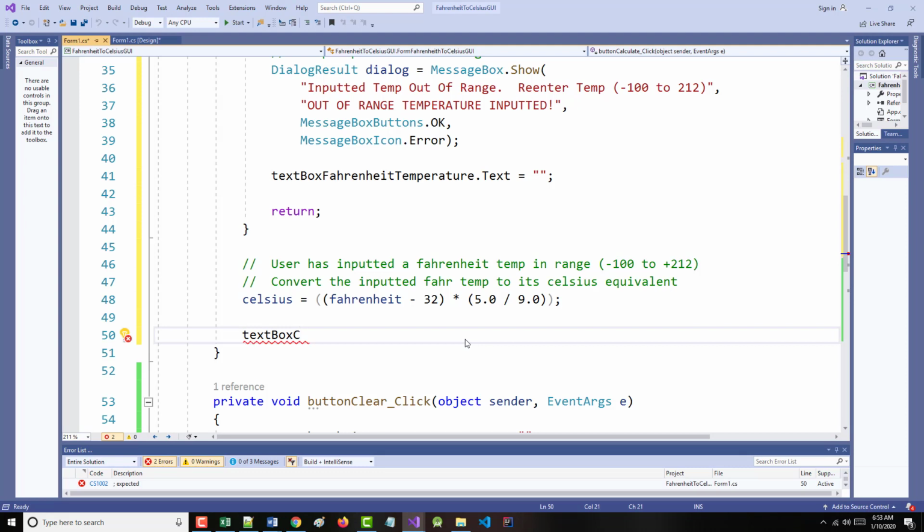Text box Celsius, didn't I call it that?